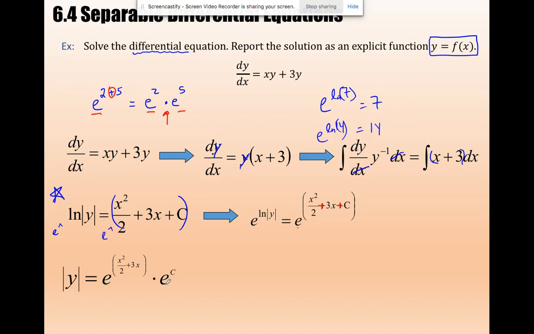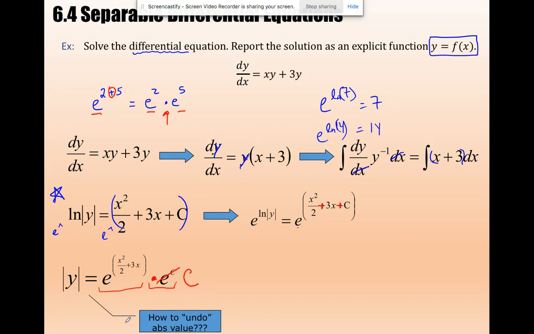But you know what? E to the c is just a constant, honey, right? E to the second is just a constant. E to the negative 2, a constant. E to the 14th, constant. But notice it's multiplication between these two things, these two factors, because of exponent rules. But if e to the c is just a constant, I'm going to call it a constant, and it's going to be a multiple.